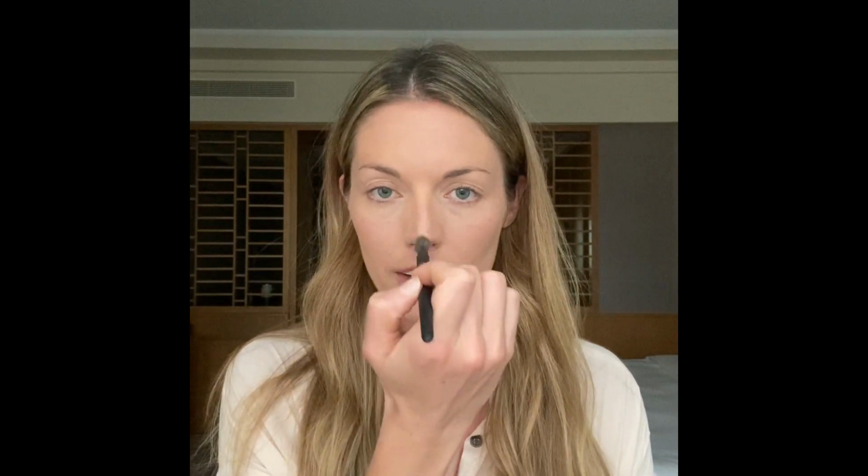I'm going to go in with the soft beige, which is a lighter color, and highlight underneath the eyes. I'm going to conceal all of my acne. I'm going to brighten my forehead and the bridge of my nose. And voila!